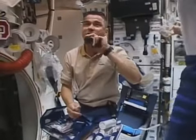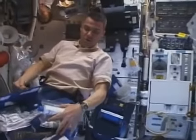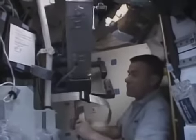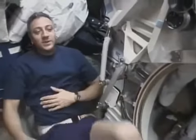Let me tell you, after 9 hard days, we were looking forward to a day off like you look forward to a 2-week vacation. And we're getting ready for the morning there. There's our personal kit. If it's not tied down or Velcroed, you're probably going to lose it on orbit. Here's a cycle ergometer machine that we traded out twice a day to allow folks enough room to work out. There's Mike getting his workout.